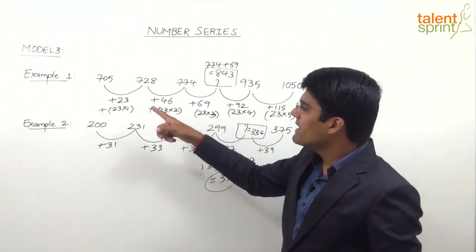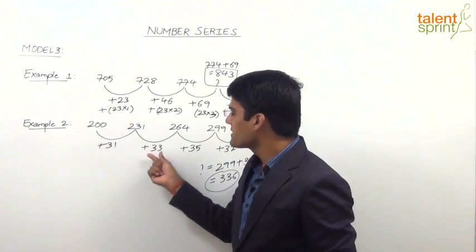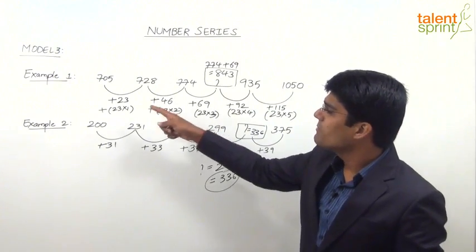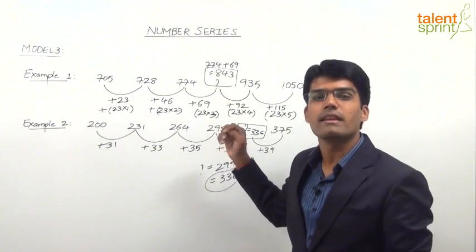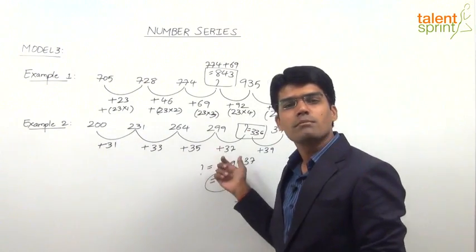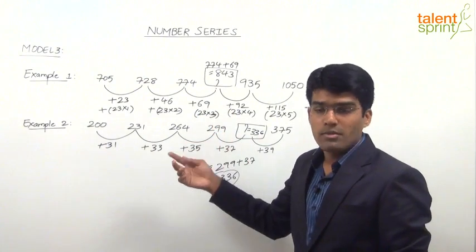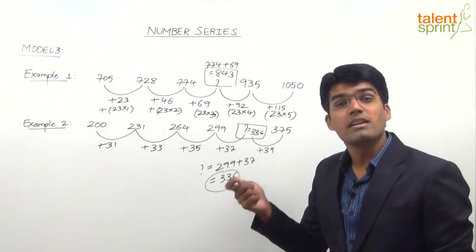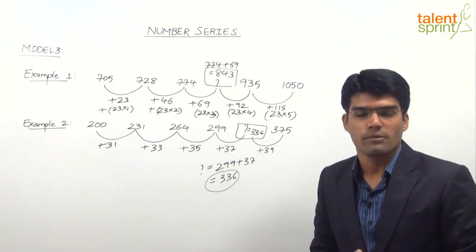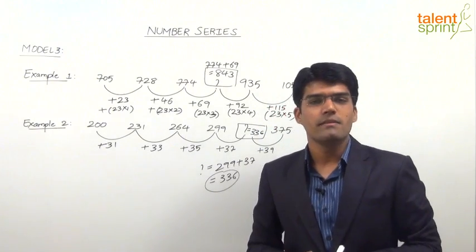So in the previous example, we had seen that the differences were multiples of 23, and here we find that the differences are all odd numbers starting from 31. Likewise, the differences can be multiples of any other number instead of 23. It can be 12 or 14 or 6 and so on. And here also the differences may be odd numbers starting from some other value, let's say 37 or 71 and so on. And it may also be possible that the differences here are even numbers starting from some value like 84 or 32 or 24 and so on. So that's how we can solve questions from number series based on differences between the two consecutive terms.